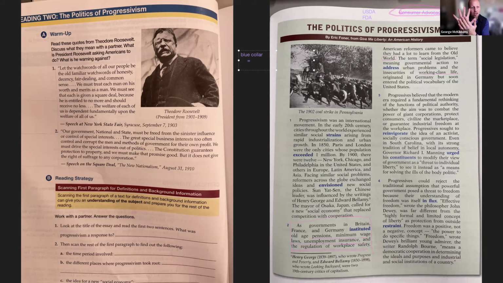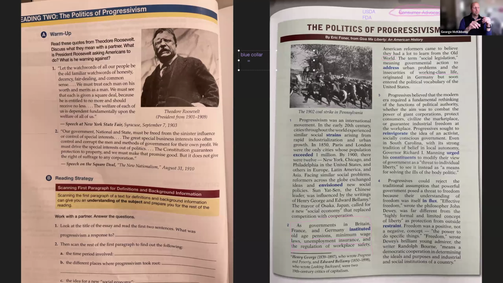Does anybody have calluses on their hands? Anybody do hard work in the class? Does everybody understand? If your hands are rough from hard physical work every day, that's a calloused hand, like a blue collar worker. If you're doing tough physical work like construction all day, it's considered hard work.